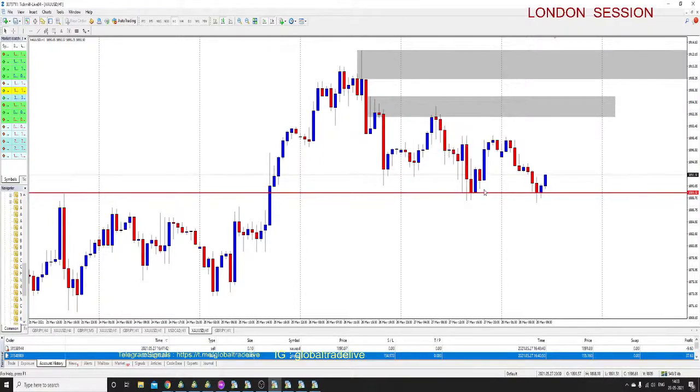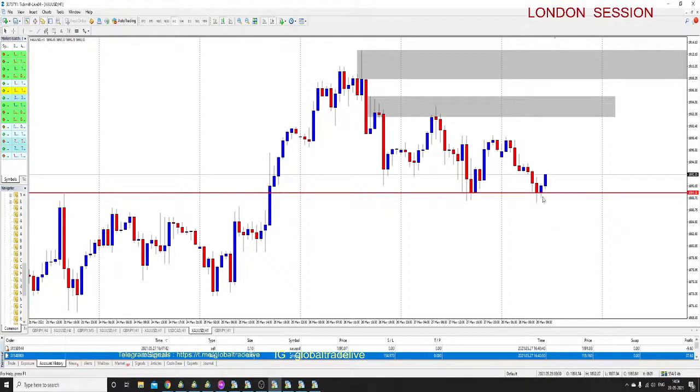Okay, so now the 1 hour area rejected here, moved down, rejected here, moved down, rejected here, moved down. Now it's rejecting here, moved up. So now rejecting here, moving up. How do we know whether we should take a buy or sell today? Actually, right now we don't know. We really don't know about this thing over here. We might reject here and start to move down.